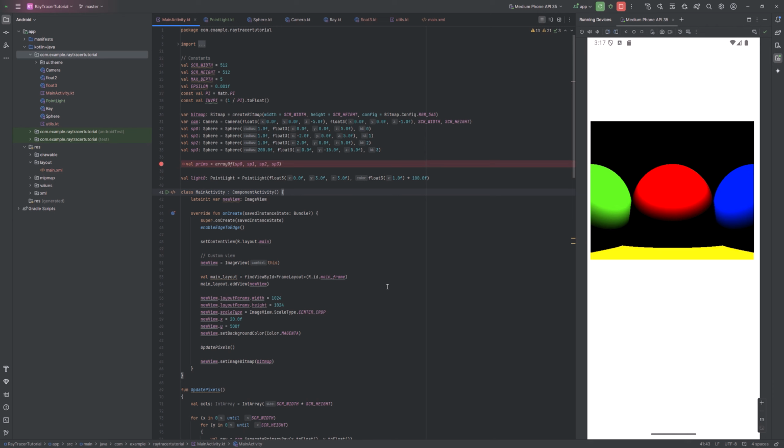When it's multiplied, it does change how bright these are, but the color of the light is just 1. If I changed it, however, so I said 0.0f here and 0.0f, then you will see that the color of these is going to change as well. So everything will become a bit more red, or a lot more red. We don't really want that. Okay. Cool. So we're going to leave it like this. Usually you will not do this. You'll have a light that's bright in all colors in some way. Okay.